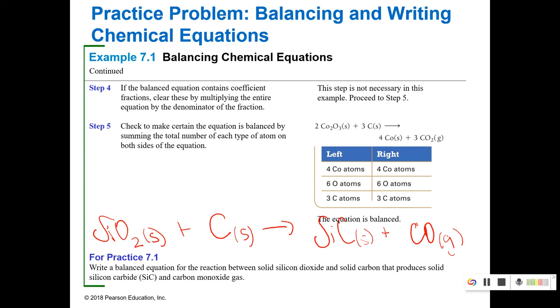Okay, I've got 1 silicon on the left, 1 silicon on the right. 2 oxygens on the left, 2 carbons on the right. Sorry, 1 oxygen. So my oxygen's off. I'm going to put a 2 here. That fixes my oxygen. Now I have 1 carbon on the reactants, 3 on the products, because you have to add them if they're on the same side. There's a plus sign there. So I'm going to put a 3 here, and that one solves my problem. So some of you can do it this way. Some of you need the other way. Also remember, I posted those book videos, and I promise there's one doing balancing reactions, okay?